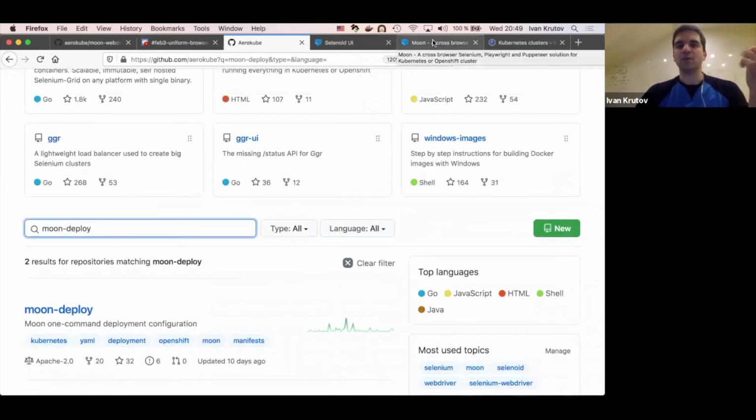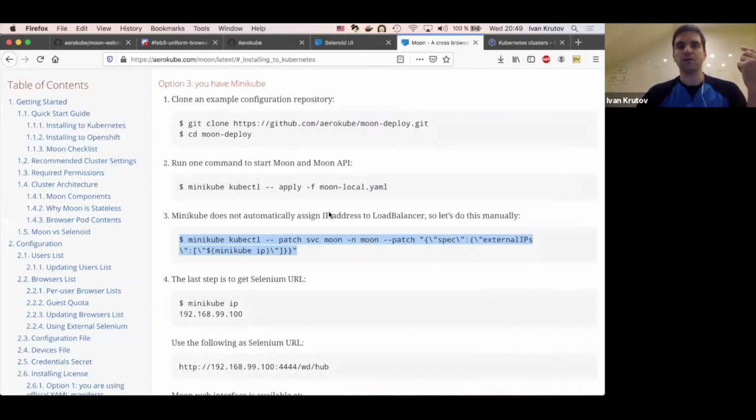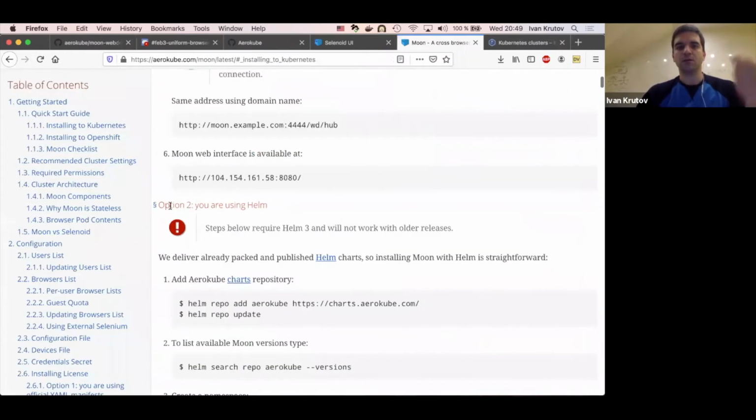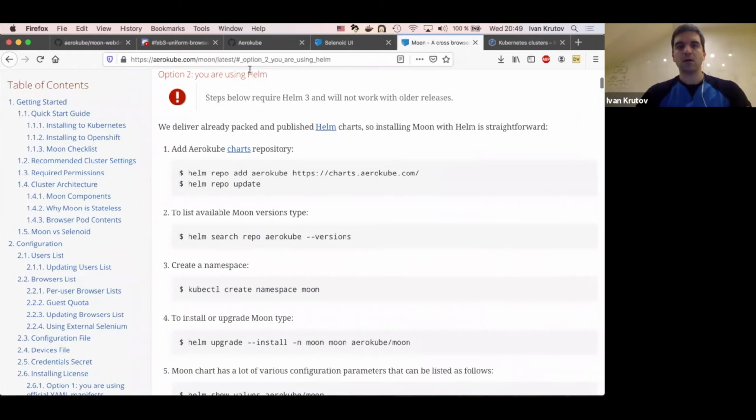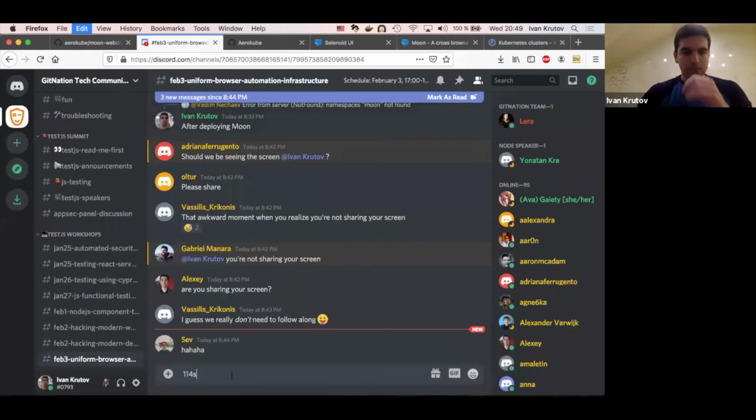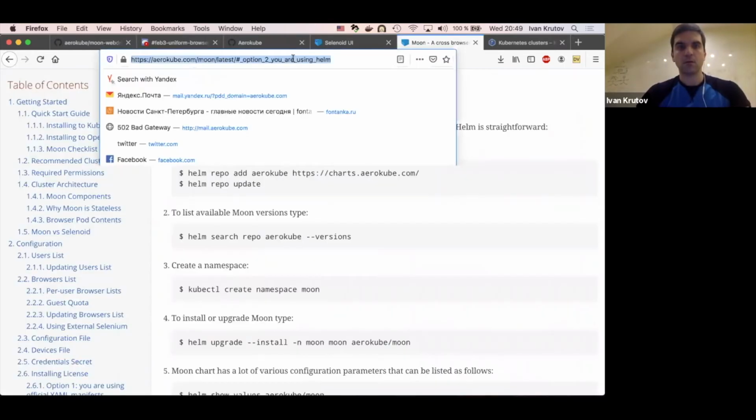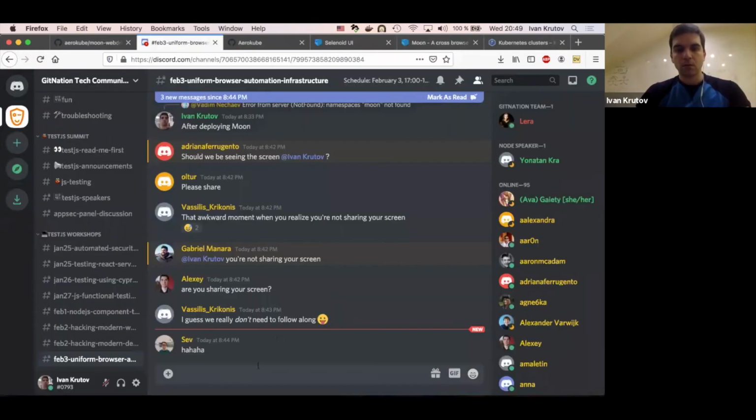In that case, I will be showing how to install it using so-called Helm. So there is a section, using Helm. Let me show you how to install with Helm.